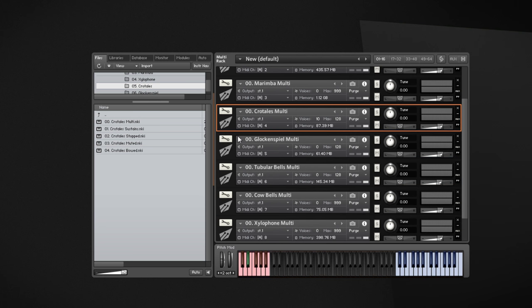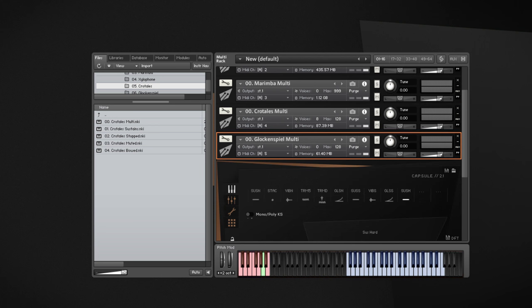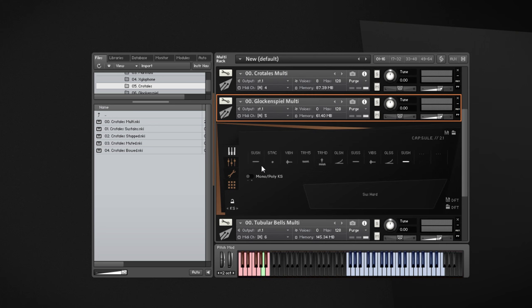Okay, next one is the Glock or Glockenspiel, which you may already know from the previous library. It also has a bunch of articulations. I will just play through them. You will instantly hear what's going on there.